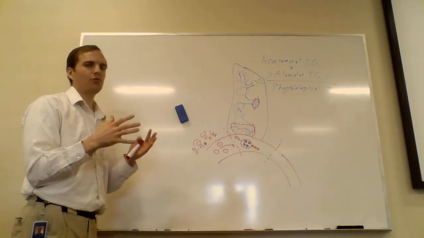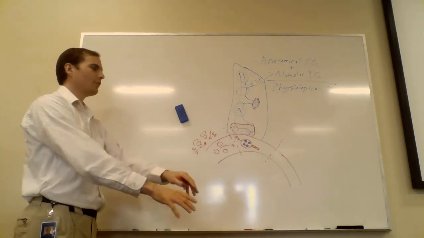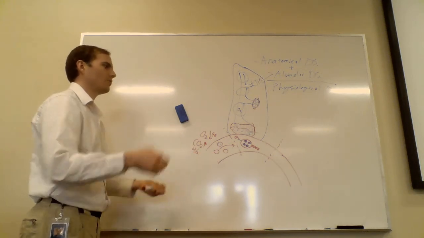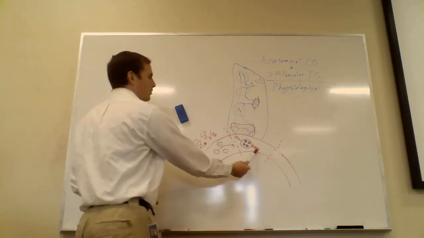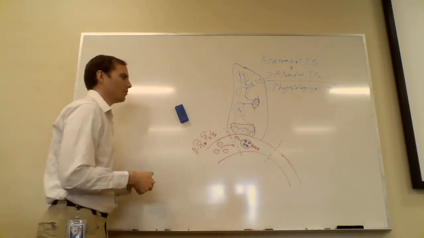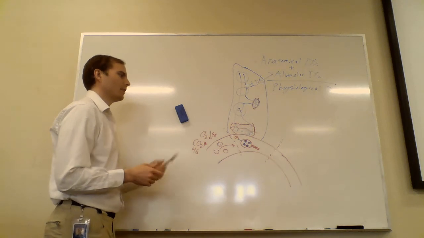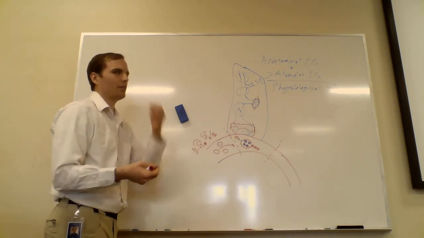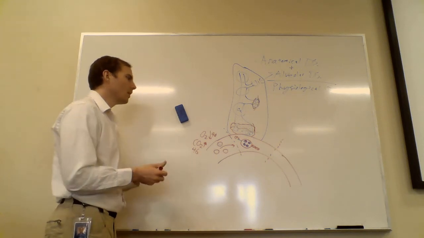By having them bound to red blood cells, it means that it's not free in the blood, and so it's not going to change the pH as much when we're talking about the acid. And then the CO2 binds better and can travel better when it's bound to the amino group. So that's one of the things that's helping. There are some other proteins that help in the blood as well.